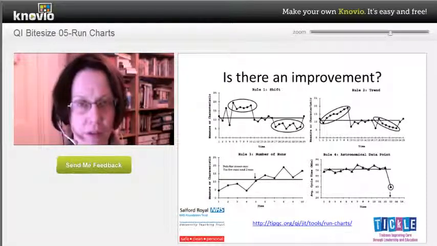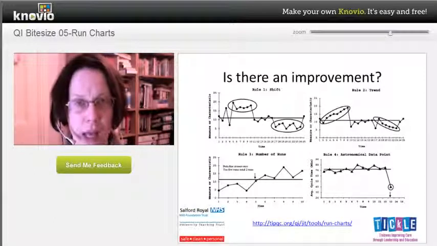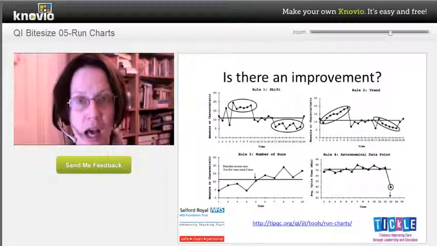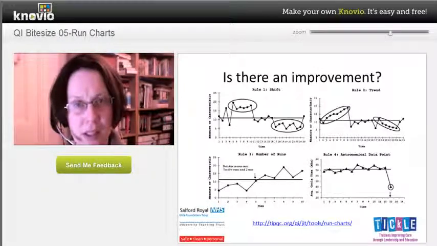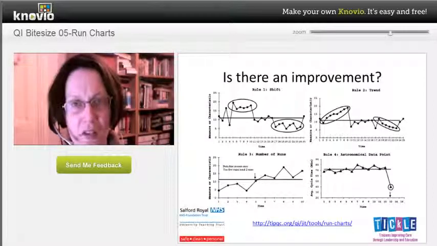The bottom left graph shows runs. A run is said to occur when the data crosses the median line, and too few or too many runs within a run chart is unusual or special cause. The website attached to the bottom of this slide gives a further useful summary of the run chart rules and includes a table that determines how many runs should be occurring on your run chart depending on how many data points you have plotted. And the final run chart rule is that of an astronomical data point, one that lies well away from the median in one direction or another and is unlikely to have occurred by chance alone.